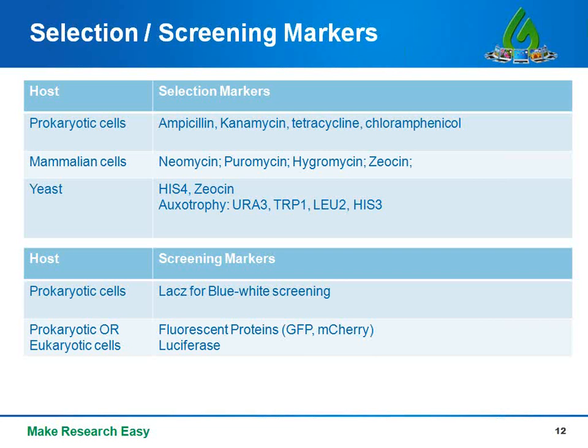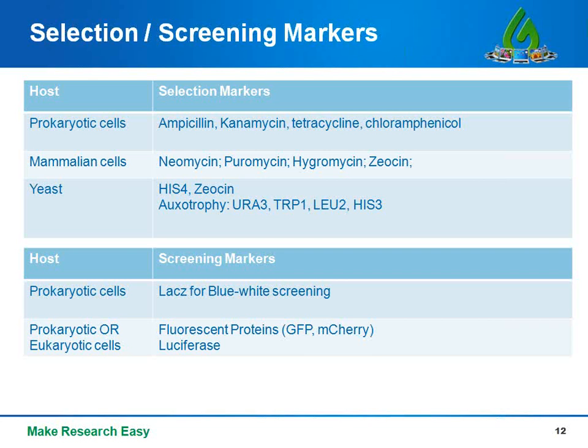So for example, there's a yeast strain that lacks the His4 gene, so it requires supplementation with histidine. But if you introduce an expression vector containing the complementing biosynthetic gene, His4, then you can select for transformed cells simply by removing the histidine supplementation from the growth medium. So it's the same concept of selection, where you only allow your transformed cells to survive.